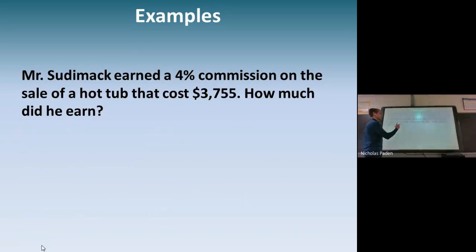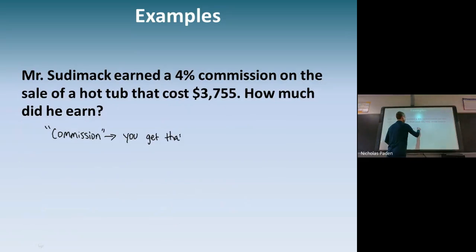So one thing, a word that you might not be familiar with yet, you're going to see it a lot when talking about percents, especially some of the questions we do this year, and that is the word commission. So if you need to get this down, I would suggest writing down what the word commission means. That means that you are getting that percent of whatever you sell. So you get that percent, and I'll put in parentheses, we're talking about money, of whatever you sell.